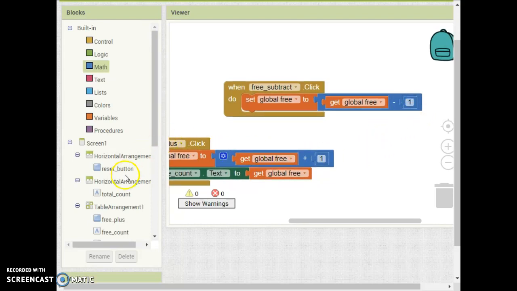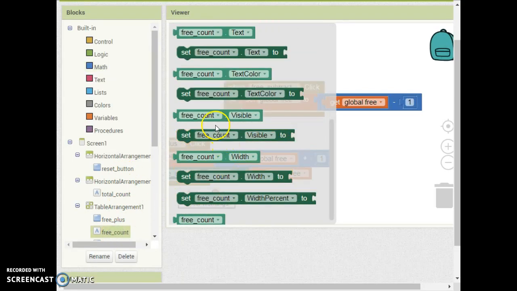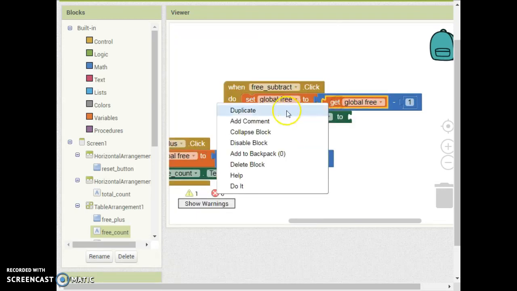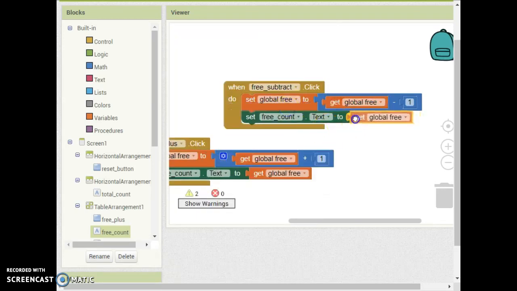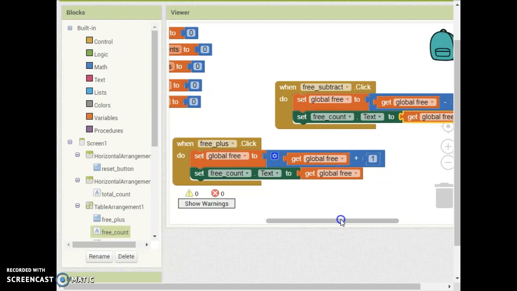And after you do the count, I must then take my label and display it. So set free count text to whatever that is. This will work. It will count upward or downward, but the downside is I can count below 0. Alright, so that's going to be bad. So I'll fix that in the next video.